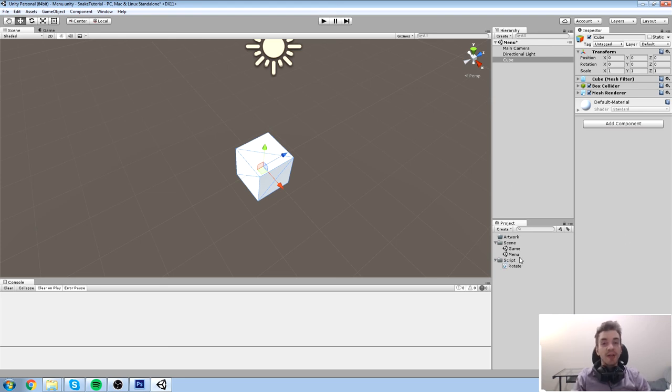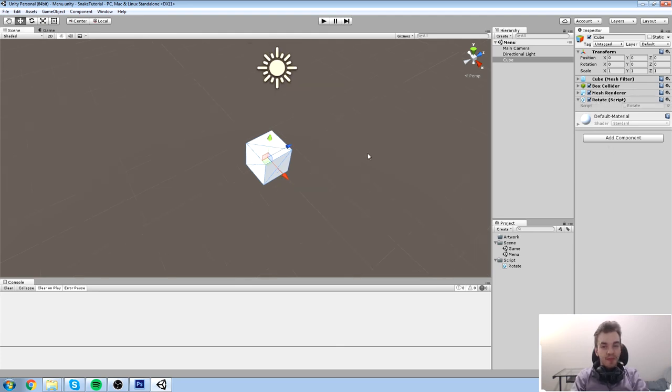Let's have a look at the script that we created in the last episode. Our script is called rotate. What you can do is take it and put it in the list right here, and now it's added as a component. This is what makes Unity exciting. This is where you actually start to run your code. This is where your custom logic comes in, when you create some component for your game object.